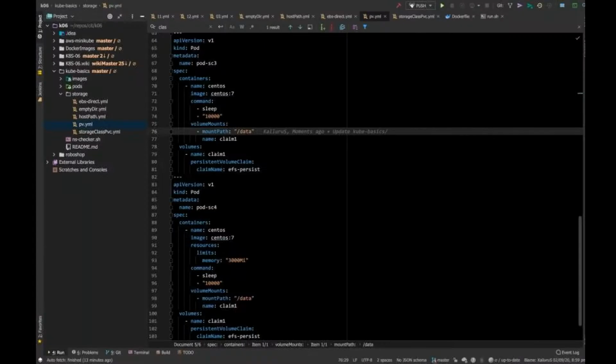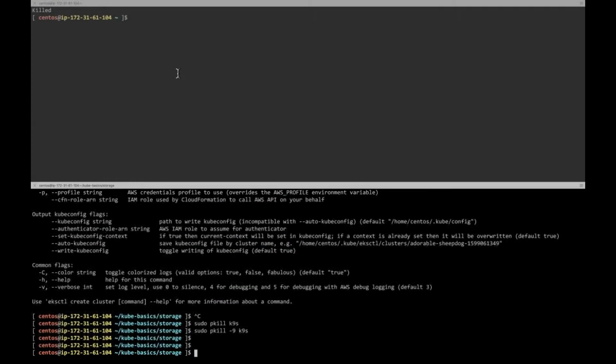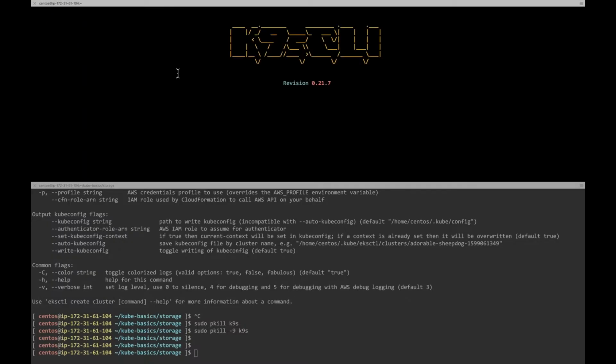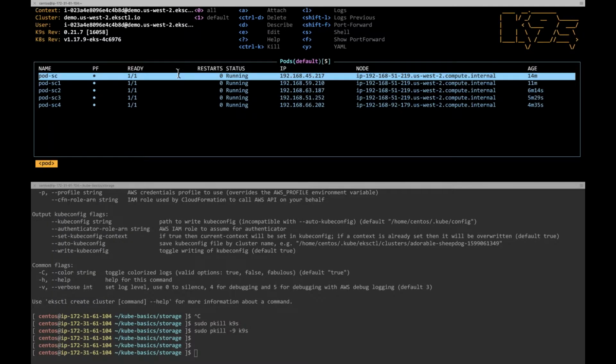So here, I have some pods, right? How will this particular pod-to-pod communication happen? This is on one node, this is on one node, and this is another node. So how will this particular communication happen? You need to understand that. So let's go and try to talk about that with a simple diagram. Let me just bring the iPad.